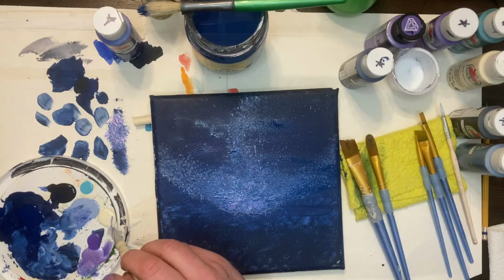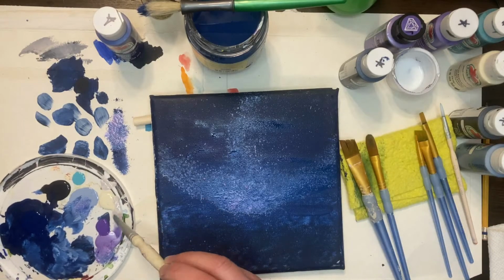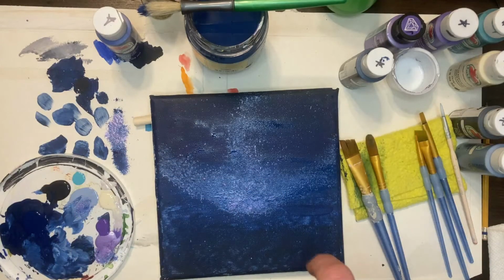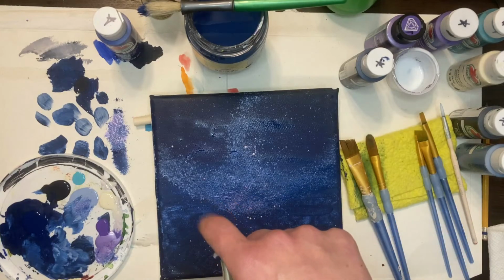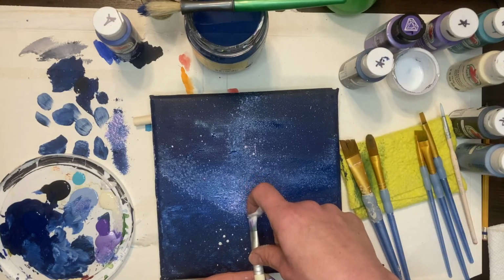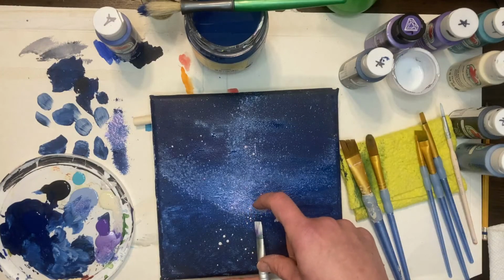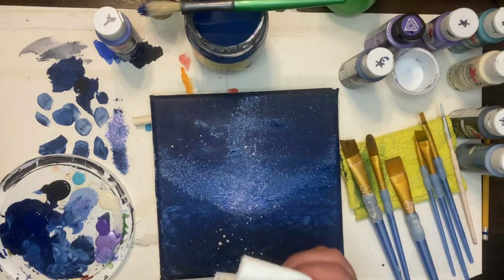I'm going to do some of this lighter. It's okay if it mixes. I mean, kind of blend all my colors. Do a test over here. Oh yeah. And it's okay that it's getting down here because I'm going to cover it up with my trees. I'm kind of aiming up at this line because that's where that concentration is. And the last one, I am going to dry my brush a little bit in between and clear off my hand.